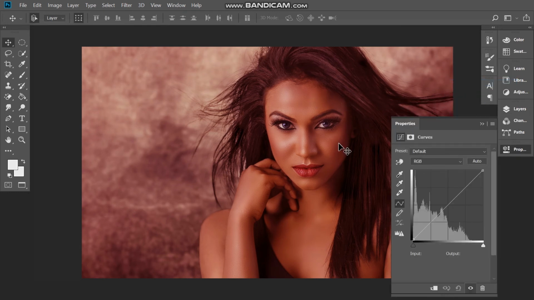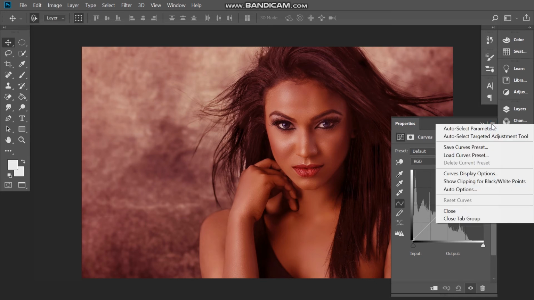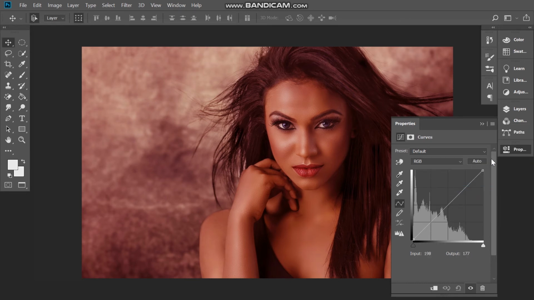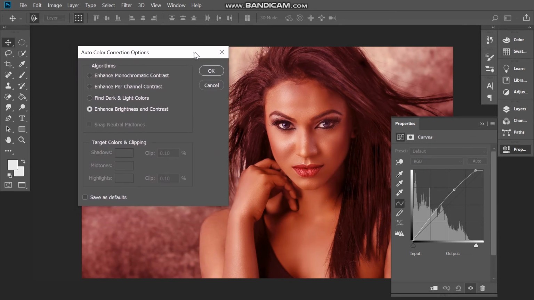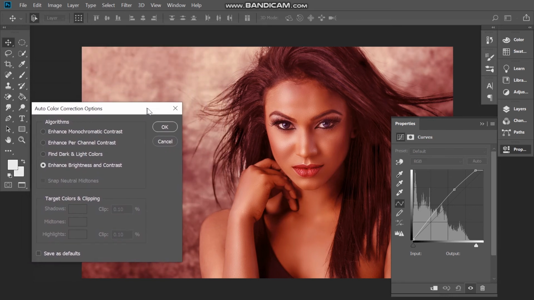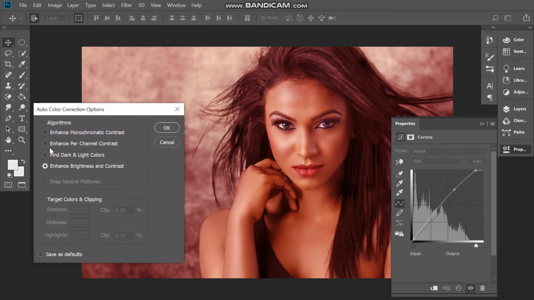You can go into the flyout menu and select auto option. And color correct this image.